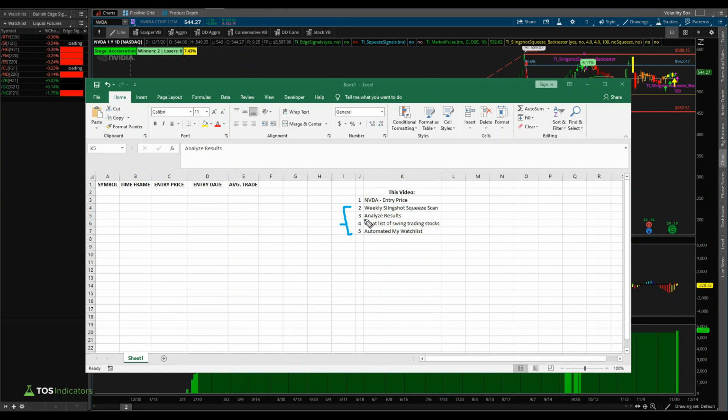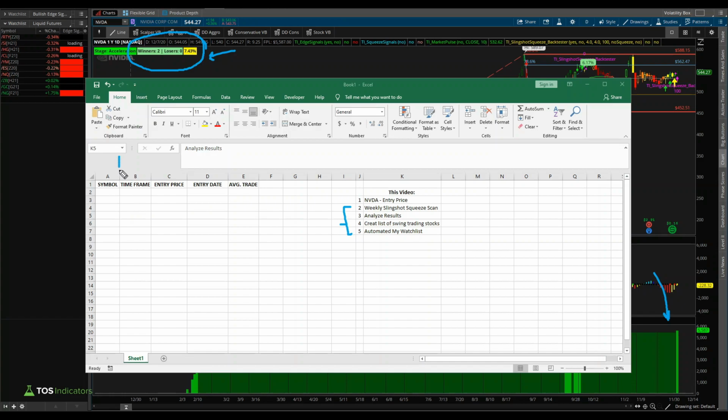The way we'll analyze this is using the new slingshot squeeze backtester. All of our volatility box members, you should already have access to this, the scans, along with the indicator in modules 10, 11, and 12 of the squeeze course. And then in a future module, I'm also going to be showing you how we can add in some things like these labels, along with polishing up the code and combining all of the indicators, trying to make it a bit more streamlined.